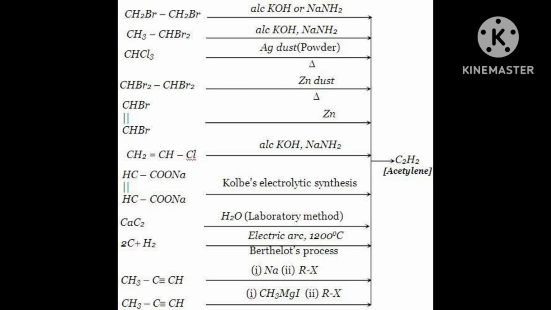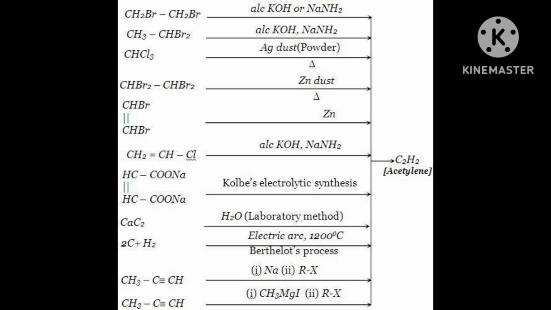Now in the place of H, suppose CH3 came, then it became what? Propyne, because 3 carbons are there, a methyl group attached in the place of H. Then the same reaction will happen. This methyl group is not going to do anything, only the triple bond is going to be involved. One more hydrogen is there on the second carbon of the triple bond, since one carbon already has the methyl group.